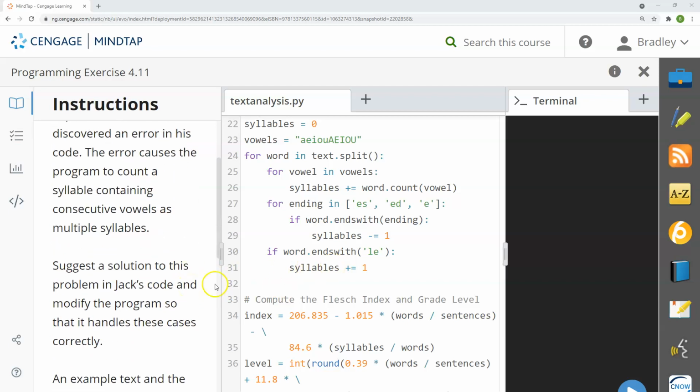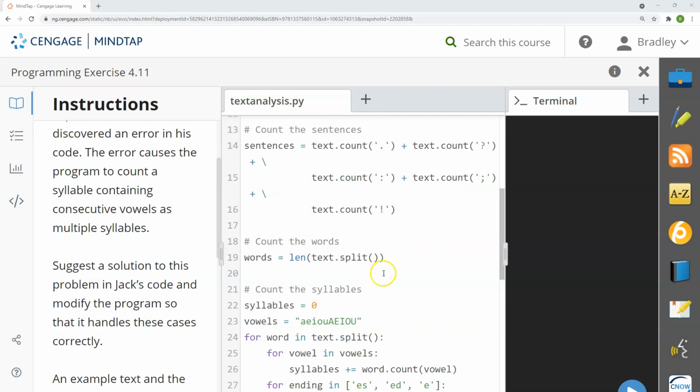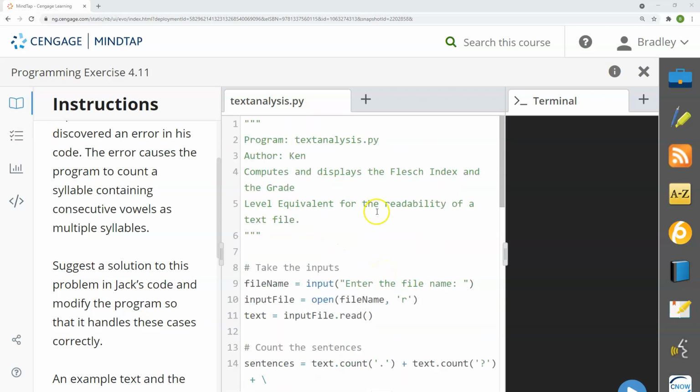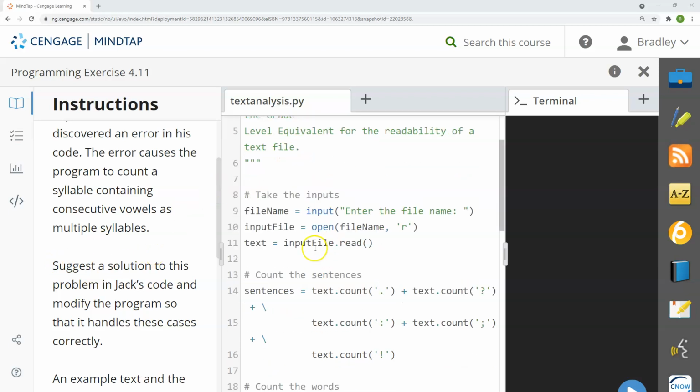And so in this case, we've created some code, and poor Jack has made a pretty decent program. So we open up a file name, and we get a file, and in this case, that file has your text document in it. So nothing unusual. We open, and here we put in the file name. We're read only. And then we actually take that entire file and read it into one variable. So it's now all stored, however big that file is, inside a text.